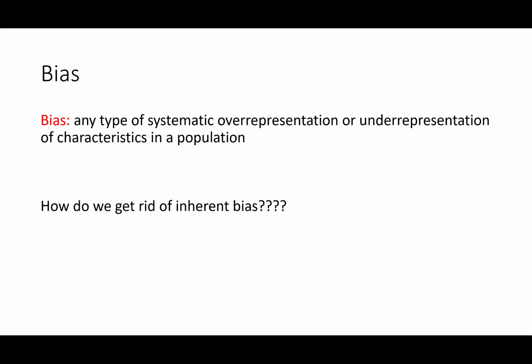How we are going to get rid of bias, how bias is eliminated, is by introducing randomness. Randomness is key. Randomness favors no one. It has no inclination. When you introduce randomness into a sample, you'll get rid of bias. And so what we're going to do is talk about 3 different sampling methods that introduce randomness.